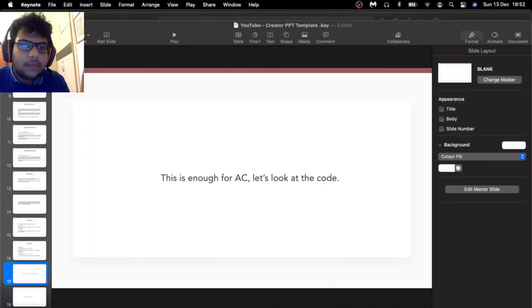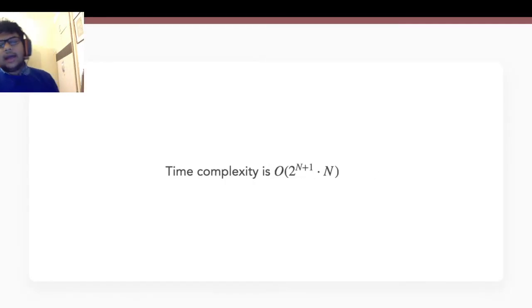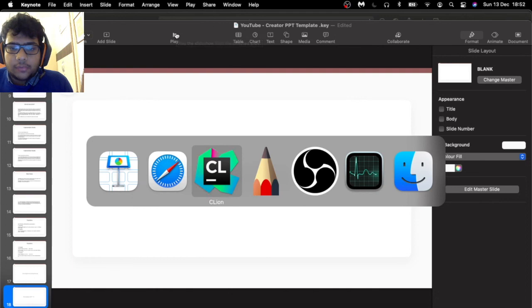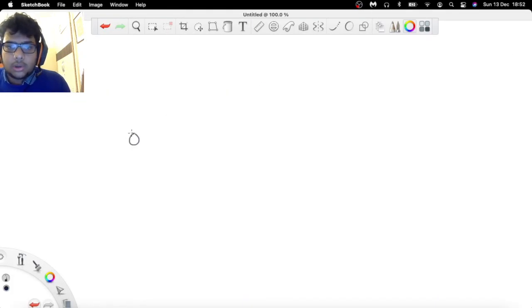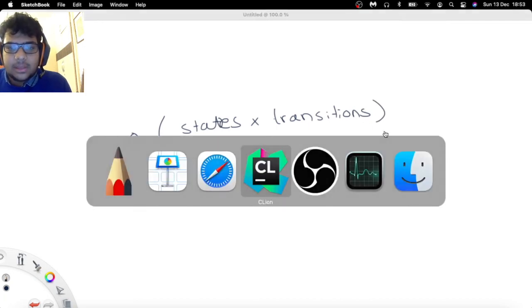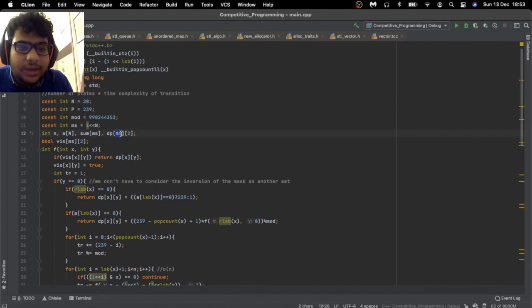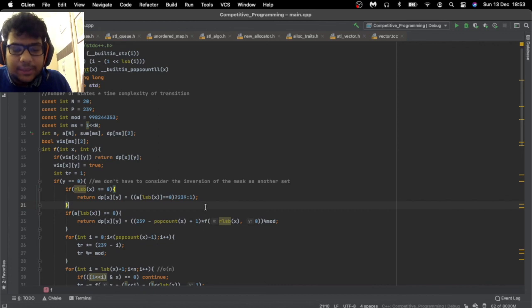While we're waiting for that to run, let's analyze the time complexity. For those who haven't done much DP analysis in the past, the time complexity for a DP solution is equal to order of the number of states multiplied by the time for transition. So let's look at this DP. The number of states is 2 to the power n multiplied by 2, so 2 to the power n plus 1.